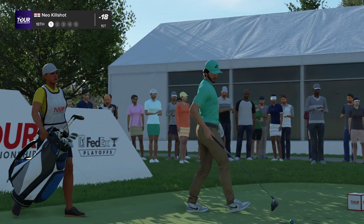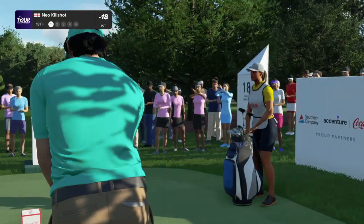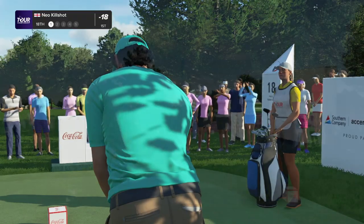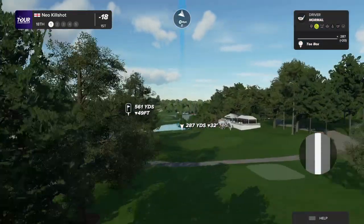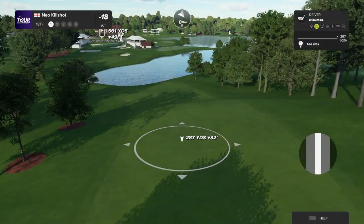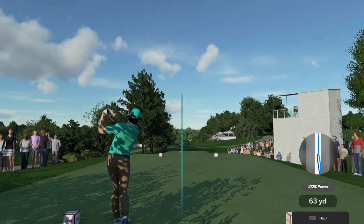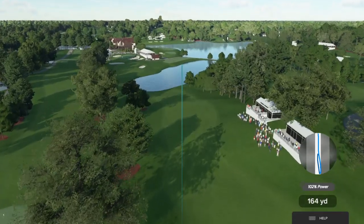And after a recent switch of the nines here at Eastlake, the finishing hole's gone from a tough par 3, Rich, to a really gettable 5. Go ahead and take out the driver and enjoy this tee shot. It might be difficult, but if you hit it in the fairway, you'll definitely be rewarded by being able to go for it in 2.